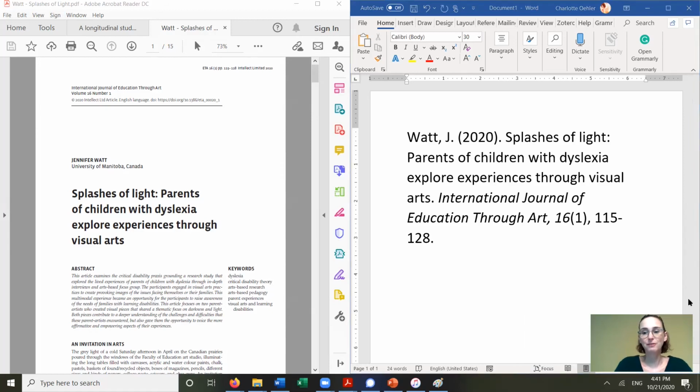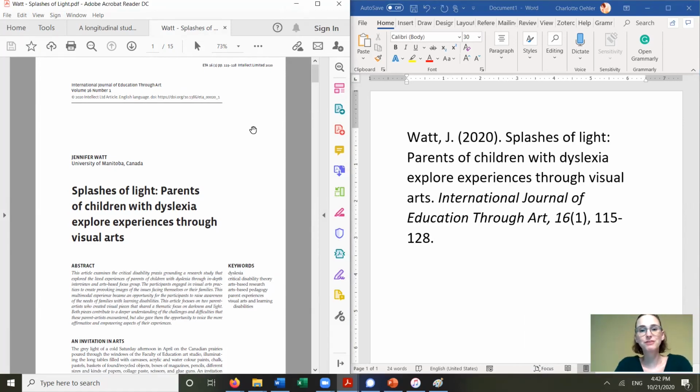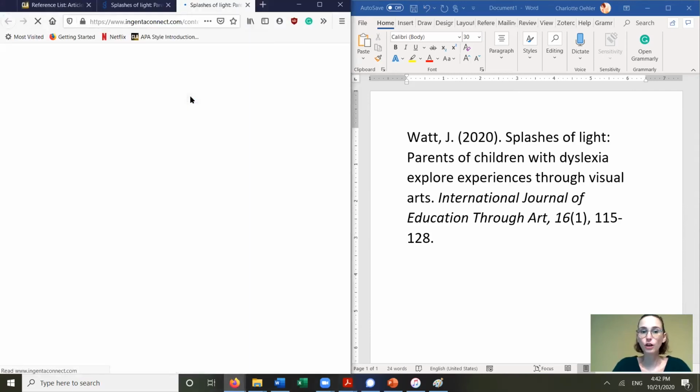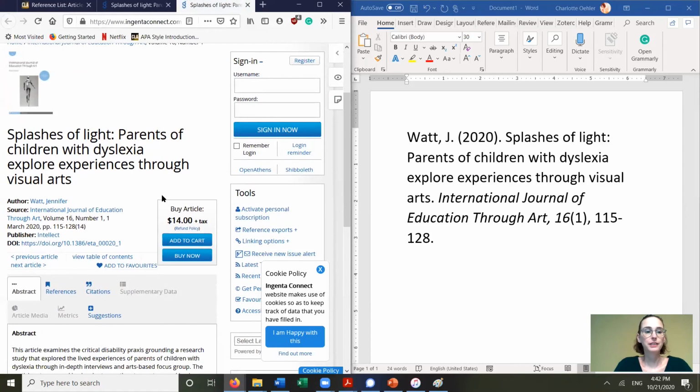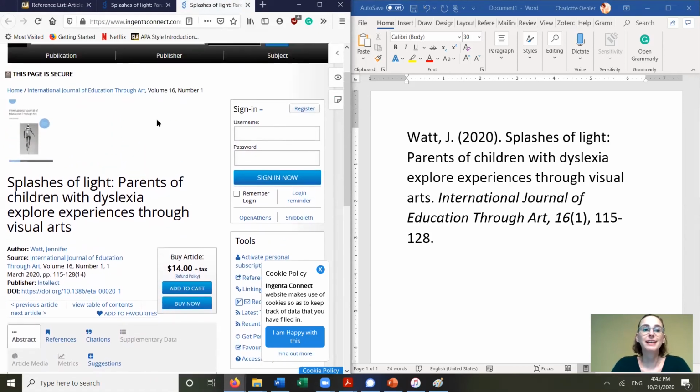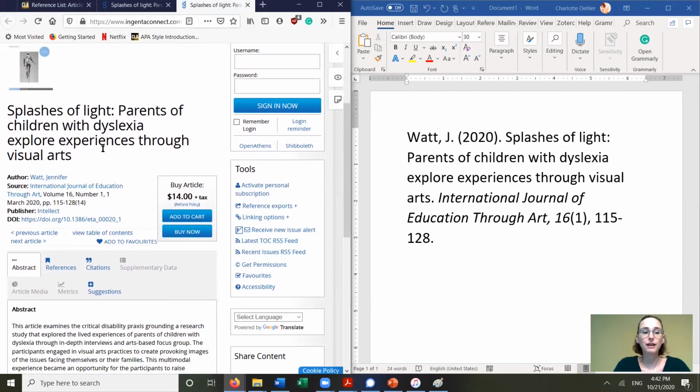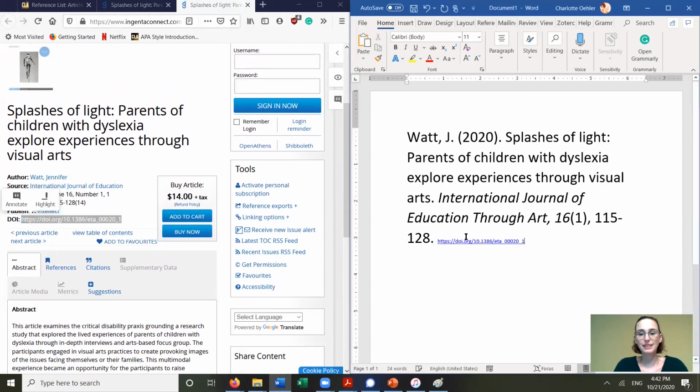All right, the last thing for your reference is a DOI if your article happens to have one. This article does have a DOI, and if I could copy it, I absolutely would, but this actually has a link, which is awesome. So I can be brought specifically here. A lot of times too, if you can get to this page, this is really awesome because it gives you a lot of the information, even though you can tell like some of it doesn't specifically align with this, but you can find it and it makes it a lot easier. And here I can just copy that DOI and add it there.